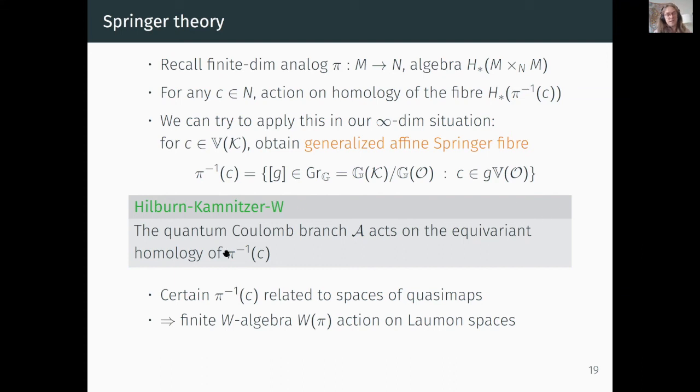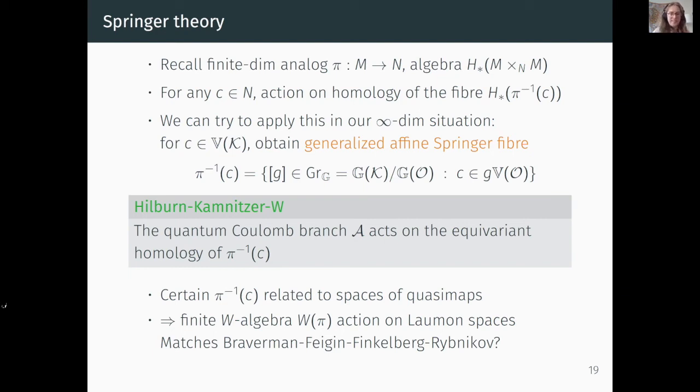So that's what this theorem is saying, that you have an action of the W algebra on the Laumon space. And here's another question. Such a thing has actually been studied before by several people. I'll just mention one paper, which I think is one of the first, by Braverman, Finkelberg, Rybnikov. There's also a paper of Nakajima, who studied finite W algebras of GLN acting on such things. We don't know whether it agrees or not, because it's a very different looking construction, but that may be the case. So here's the second way in which this Coulomb branch story is giving interesting modules for algebras.